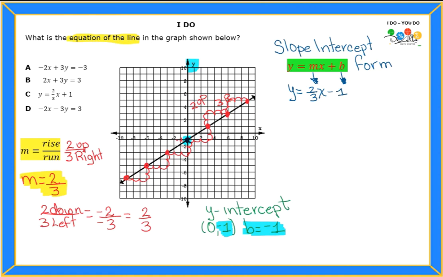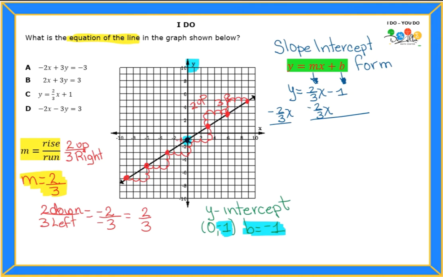Okay, and I know what you're thinking. Miss, my answer doesn't match any of the answer choices. Of course not. Because if you notice, my answer has y and x on two different sides. A, B, C, and D, well, most of them, except for C, they all have x and y on the same side. So we're going to need to manipulate my equation so that I can have x and y on the same side. So how do I do that? Well, I need to get my 2/3 of x away from the right side. So I'm going to subtract it on both sides.